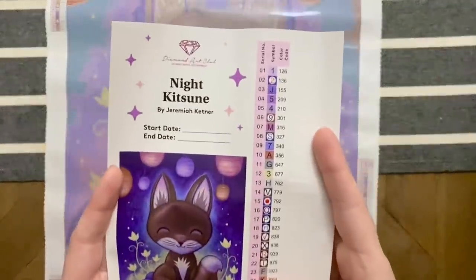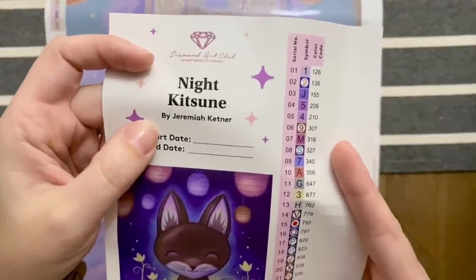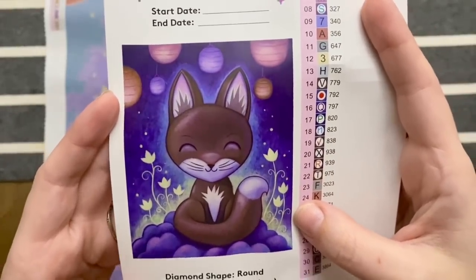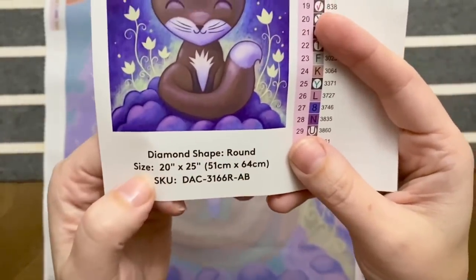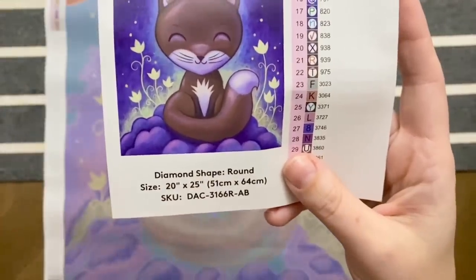And then we have a sticker inventory sheet. Here's all the info about the artwork, a place for you to write your start and end date, and then look at the cuteness. That's the original artwork. I actually really love these colors. It's so dreamy. I love it. Again, these are gonna be round diamonds or round drills and the size 51 by 64 centimeters.